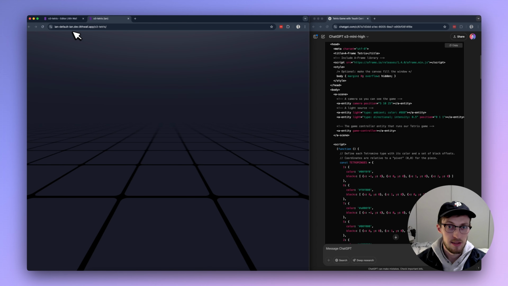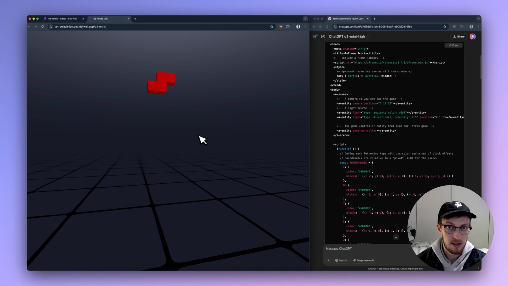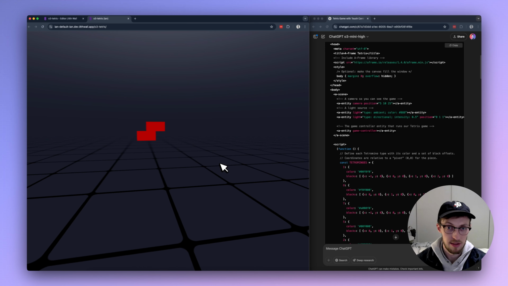experience looks like. And so what I did just there, it looks like we have pieces falling down. I just opened a new tab, showcasing this experience in a 3D way. It looks like with these pieces I'm just swiping the mouse left and right to be able to move them. I can click to rotate, which is cool. And maybe we'll try to get... I don't know if I'm gonna get 10 in a row.